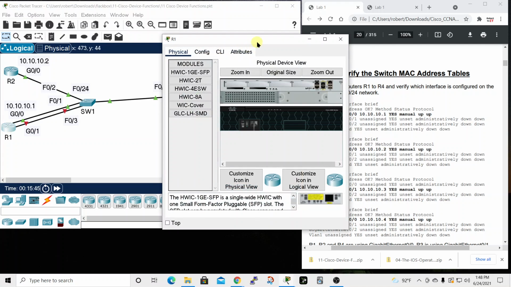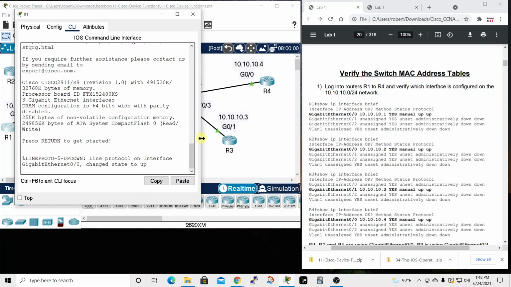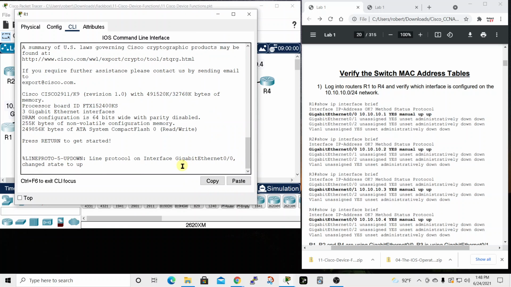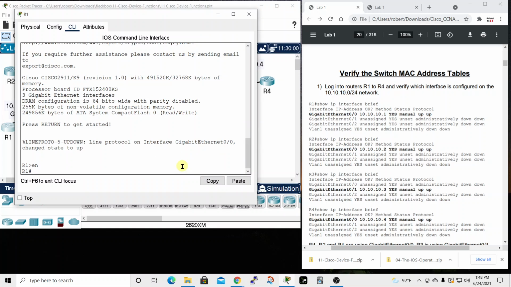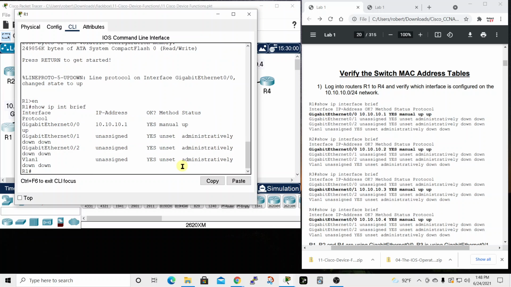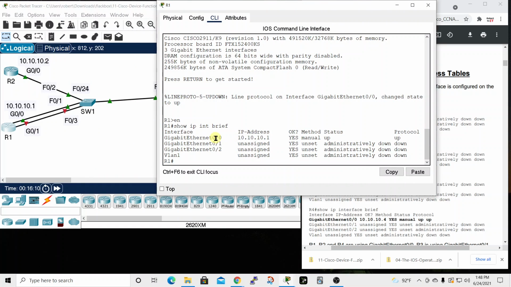So we'll start with router 1. We're going to pull this open a little bit. All right, and we've got to go into privilege exec mode, and to see the interfaces, you just type in show ip interface brief. You can abbreviate it that way. And so we've got GigabitEthernet 0/0 on router 1, which is here, with the address of 10.10.10.1. So that's there. I labeled it.